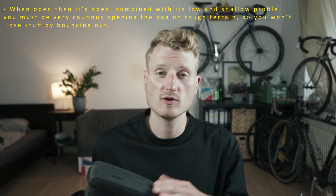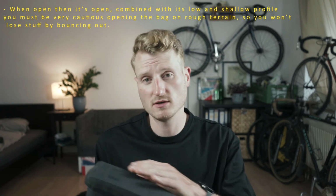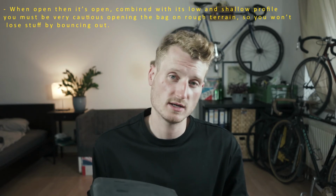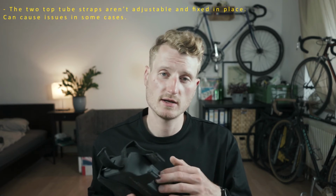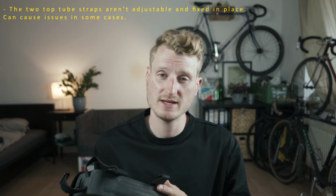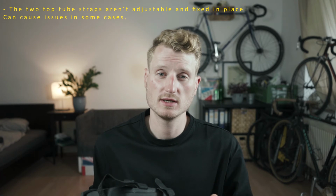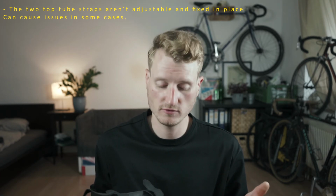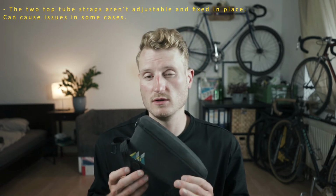When it's open, you must be very cautious on rough terrain because of its shallow appearance. Maybe stuff will bounce out. This is worth considering. In this case, they decided to fix the two straps on the bottom in place, so there is no adjustability. This can cause, in some cases, problems if you have other bags on your frame and you can't swap the positions of the straps on the bottom.